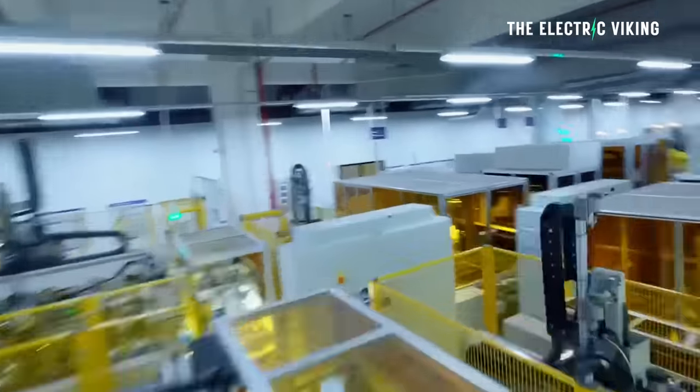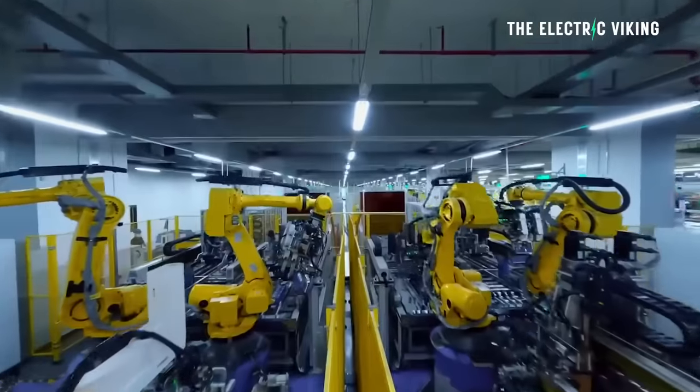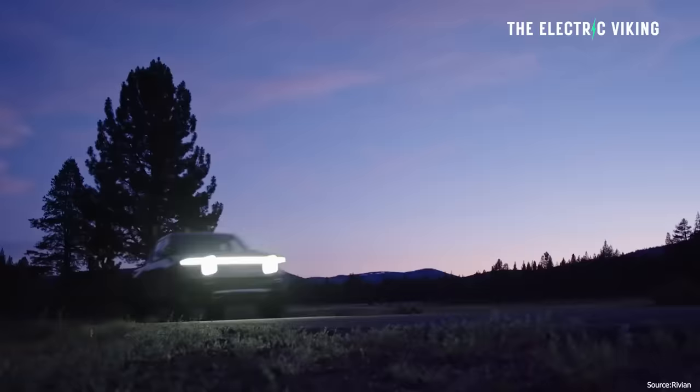2170 cells are not bad, but they're pretty old now and there's definitely some better products coming to market soon. For example, CATL's Tyrion battery has significantly higher energy density than a 2170 cell, and that would be a good way for pickup truck manufacturers to improve their range. You're probably thinking, why am I talking about CATL? Well, they could build a battery factory in the US licensing that technology. I'd be licensing LFP and Tyrion battery technology from CATL — that could be a path to profitability for Rivian.